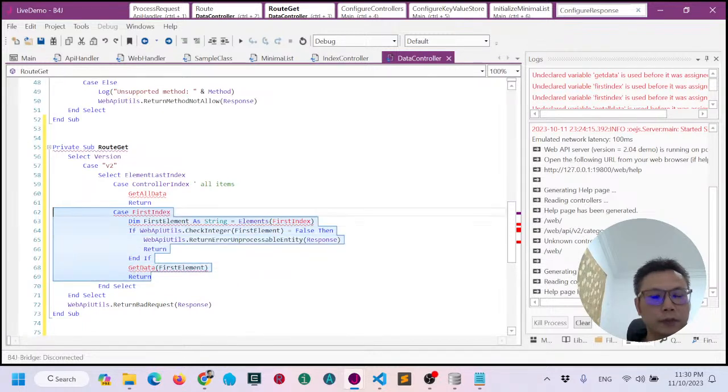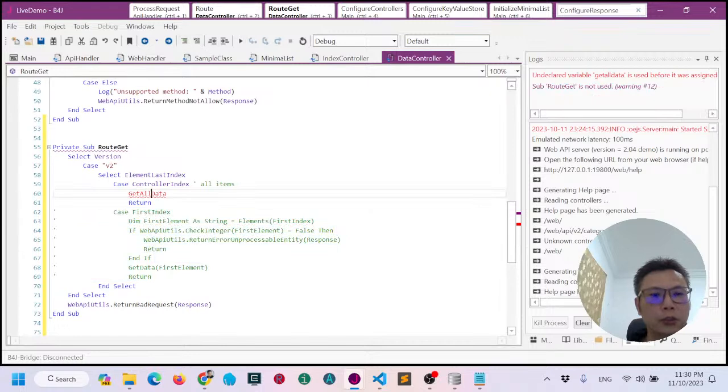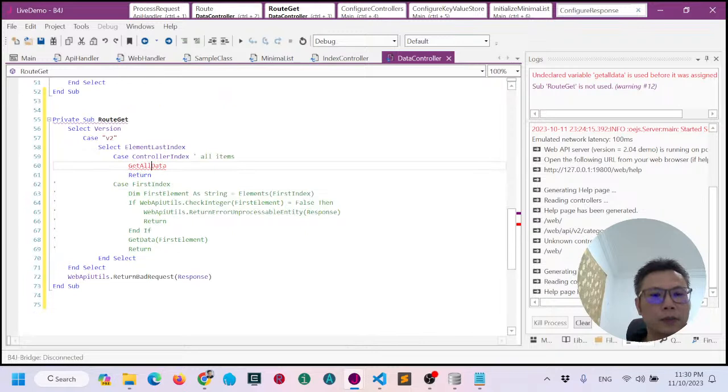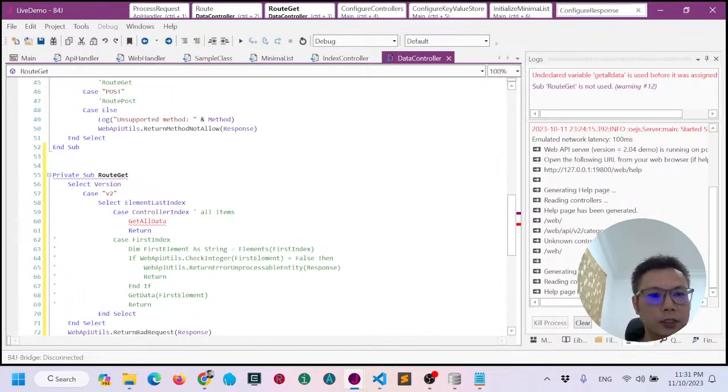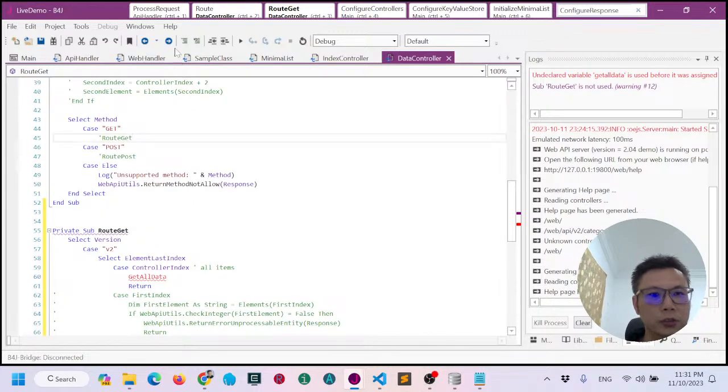For this one, we do it afterwards, so we comment this up. For now, we need to create a new method or subroutine called get all data. This one is not used, so we use it and comment the other one.